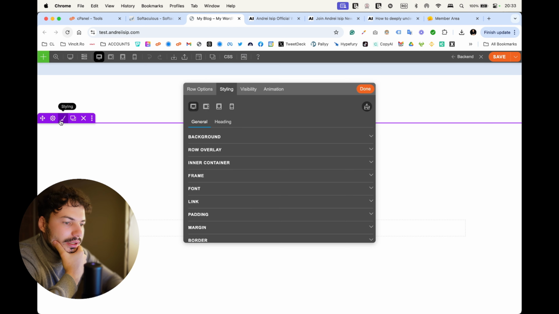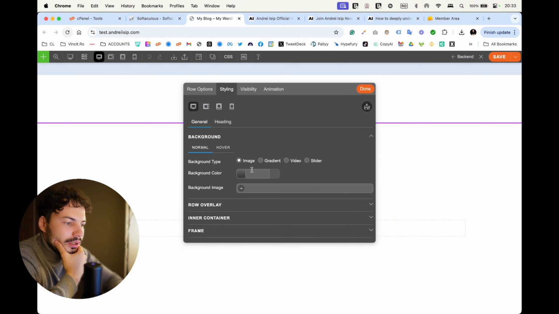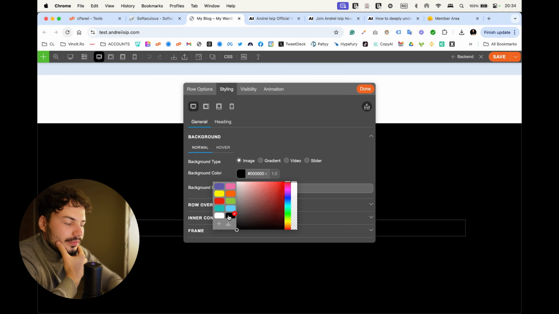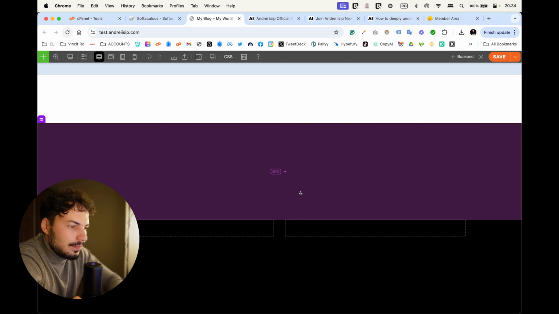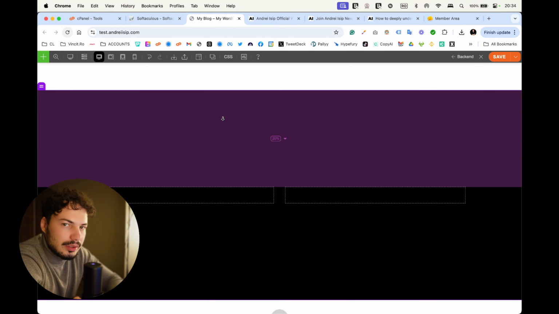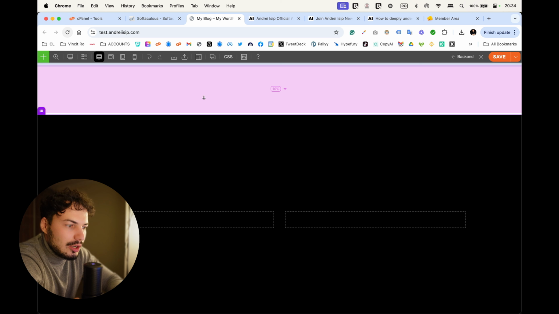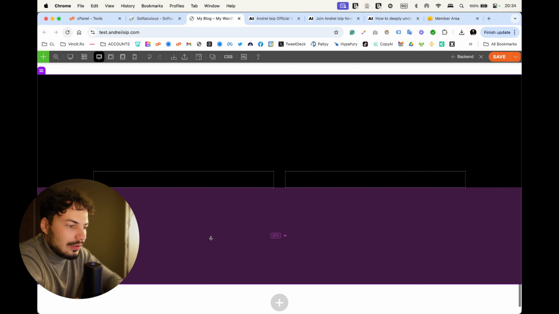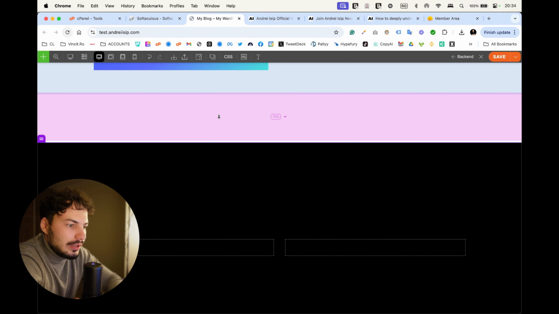I go to the styling and background, and at the background I'll make it pure black. Now I press done and see here is inside the purple row, and this is outside the purple row. It's the same row, but we have padding over here and margin over here.